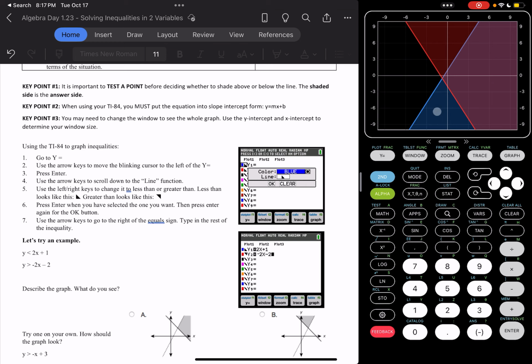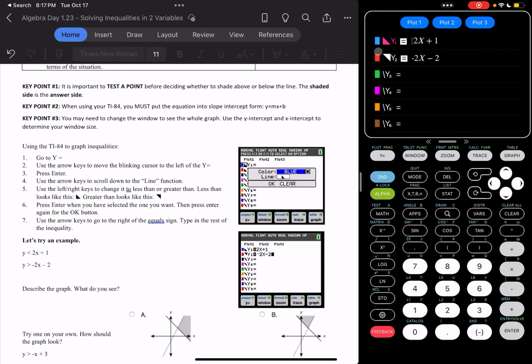And so you can see this blue, all of this is the blue shaded area, and all of this is the red shaded area. We'll go over a little bit more analyzing these graphs, but that's ultimately how you graph inequalities. Now, do note that in the calculator, there's no less than or equal to or greater than or equal to. You just have to know for yourself whether that should be a dotted or solid line. We can't do that on the calculator, so that's something you have to remember to interpret, okay?